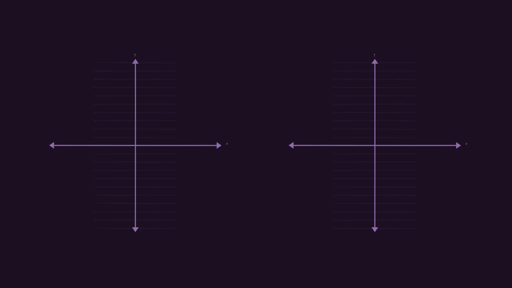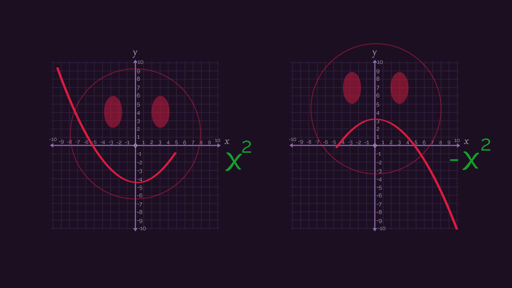So straight away, when we have a quadratic equation, we already know what shape it is. So positive x-squared is a smiley u-shape, and a negative x-squared is a sad n-shape.